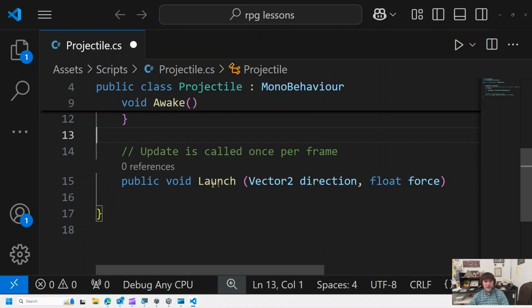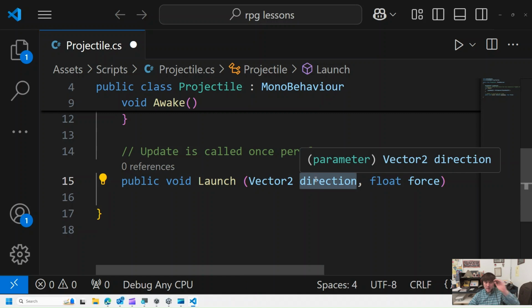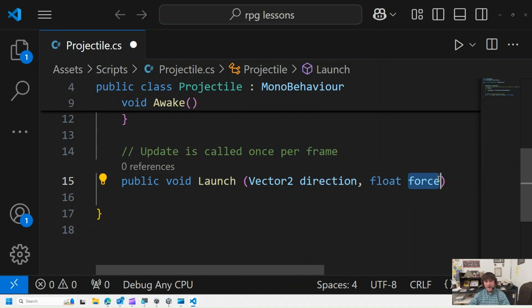We are going to be eventually calling this method called launch, and it's going to accept two arguments. It's going to accept a Vector2 argument, which we're going to use the parameter direction as a placeholder, and then a force. So eventually we're going to have a projectile that's going to go in a certain direction, either up or down or left or right, and then add a specific force.